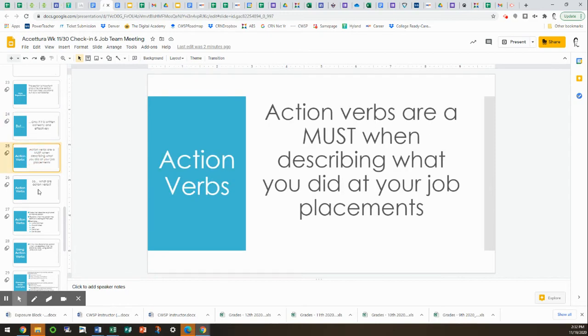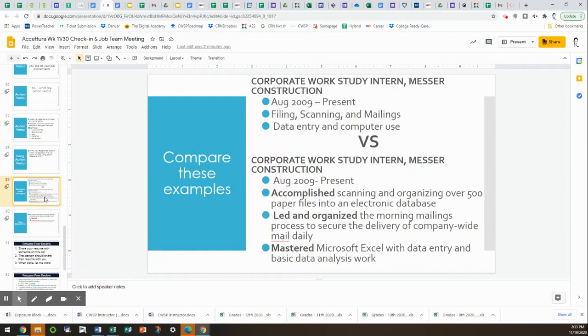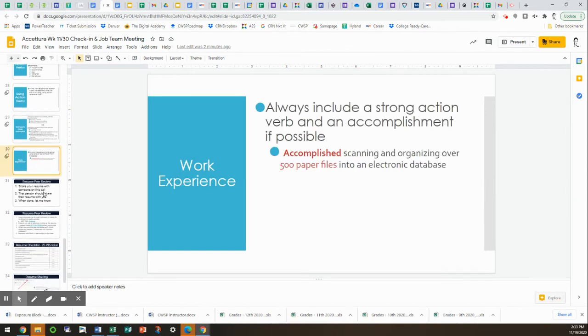Then we just want to do a little review about work experience and why this section is super important. And just a little commercial here for action verbs, because that's something we want them to pay attention to today as they are doing a peer review of a friend or colleague's resume, and then going back and revising theirs for the final draft. Show them an example of one job entry without action verbs versus one with action verbs, and really hammer home how important they are.